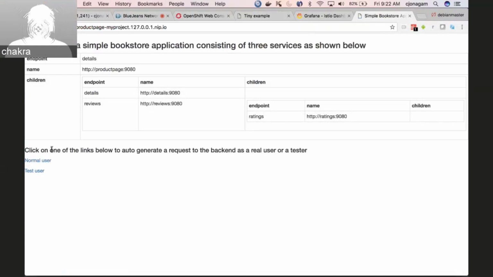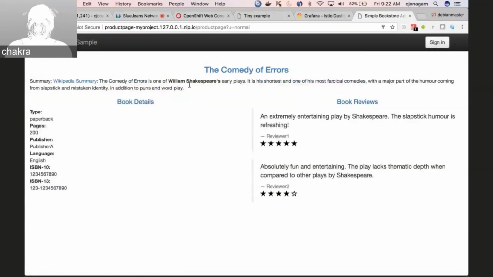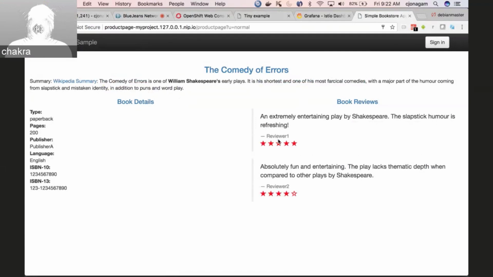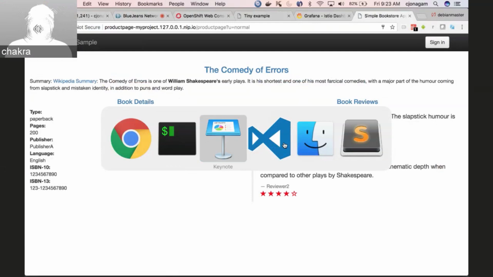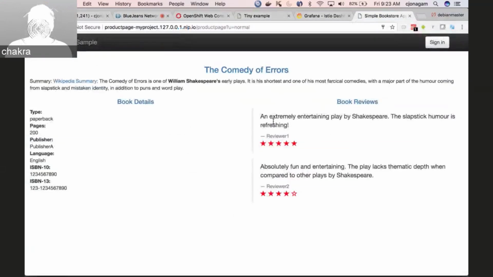So you can see the book info page is up. There are two users here. One is a normal user, which is for everybody, and then I can also log in with a specific user ID. Now, if we take a close look, if I refresh this page, you can see my reviews microservice getting called. Each time I call, it is calling a different version. Sometimes black stars, sometimes no stars, and sometimes red stars. If we go back to our initial book info application, please pay close attention to this. So this is review 1, review 2, and review 3, right? And this is further calling the ratings service. So as of now, it is basically choosing a round robin policy to call the reviews microservice.